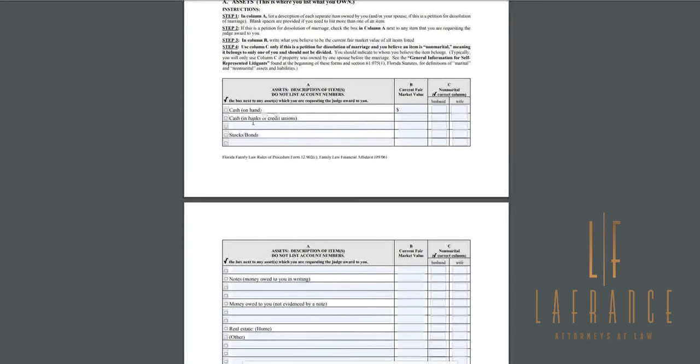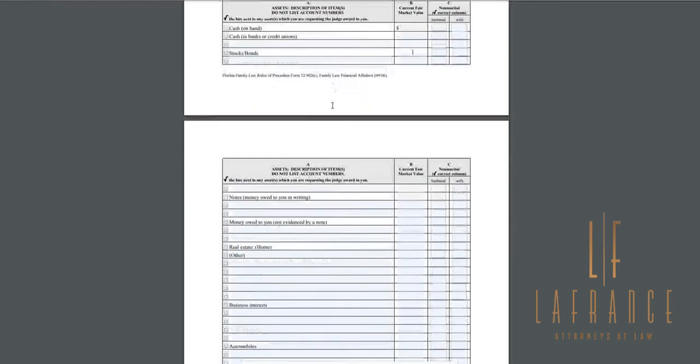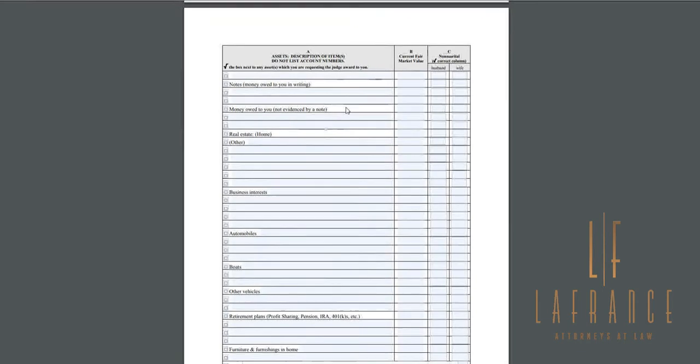So here, cash on hand, usually at the date of filing, how much did you have on hand, if any? How much is in your bank accounts on the date of filing? And you're going to itemize the accounts if you have space, and you can always add an extra sheet if you need to, if you have multiple bank accounts that you need to worry about. Stocks and bonds, again, which account do you have, and what's the current market value on the date of filing? Money owed to you, same thing. Who owes it to you, and how much do they owe?